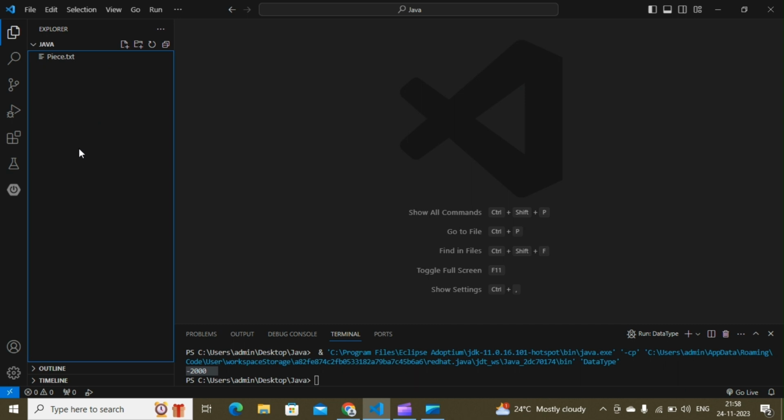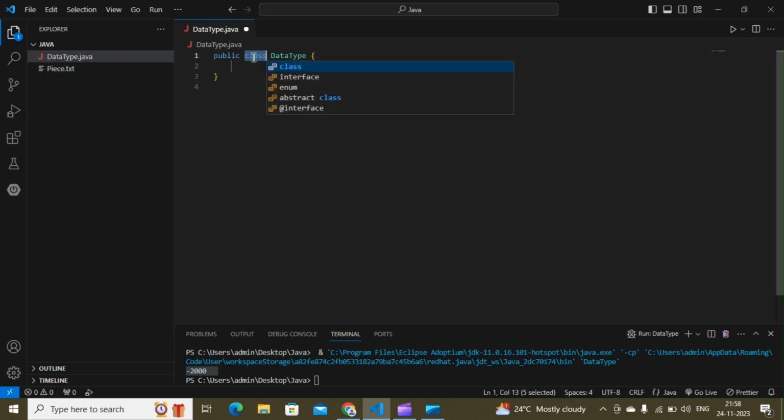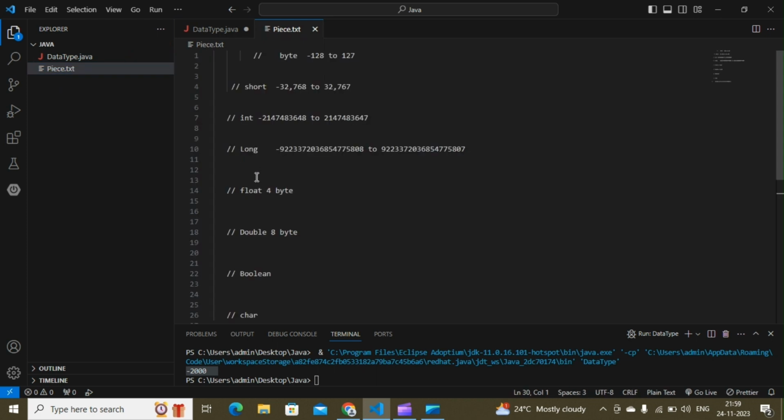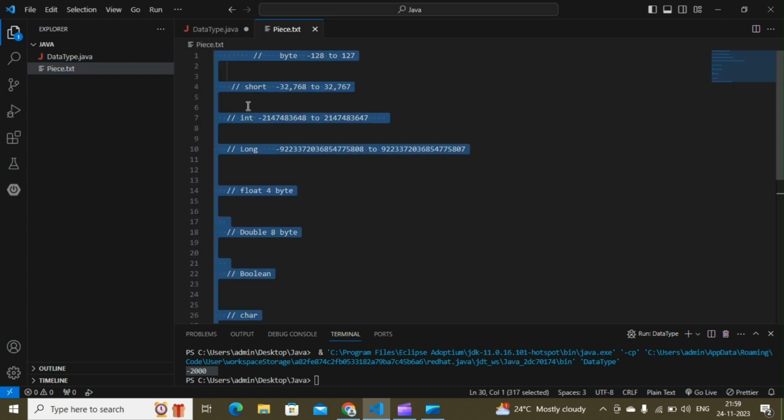Basically, the first thing: I'm doing programming in Java, in VS Code. So make a file, click on it, name it data type dot Java. I'm just copying this text. This is a comment just for explanation.